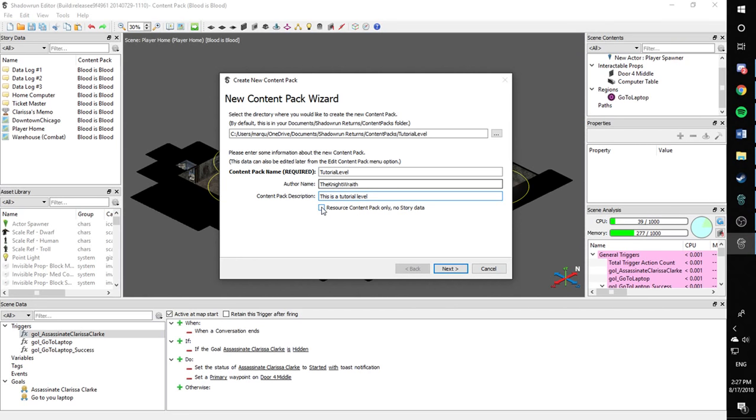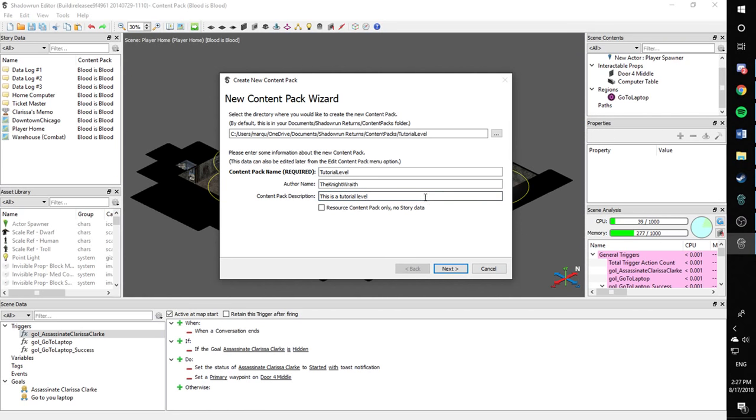And then you can choose to make it a resource content pack only, without any story data. This is if you're not making a story, not making anything for an actual game, actual gameplay.